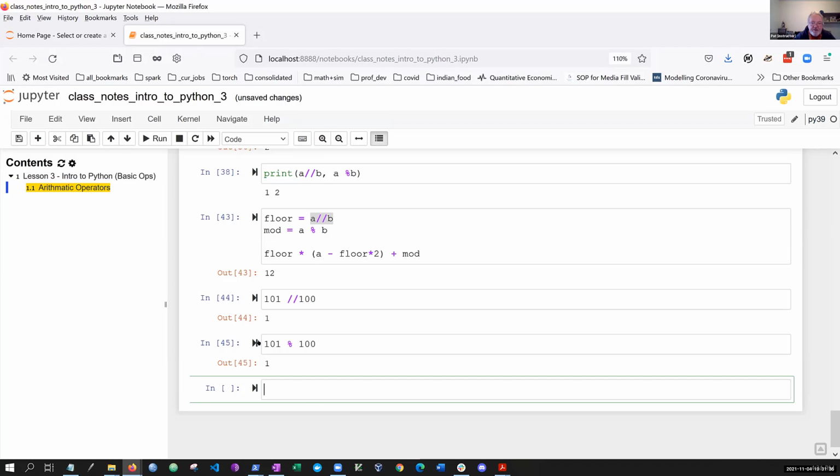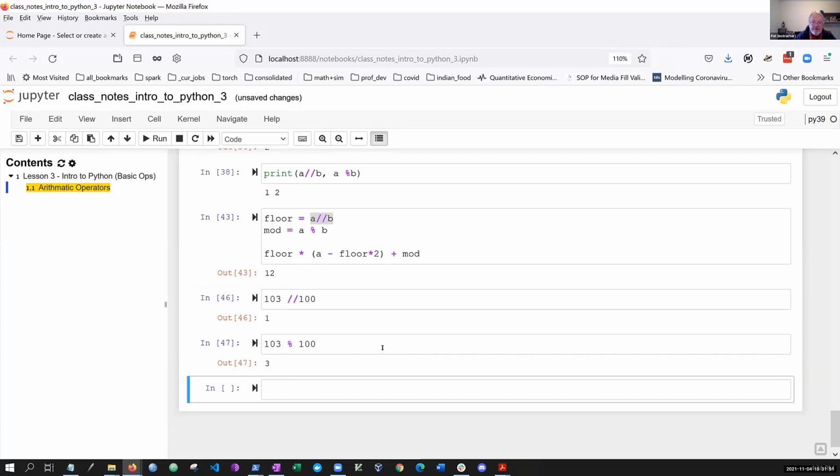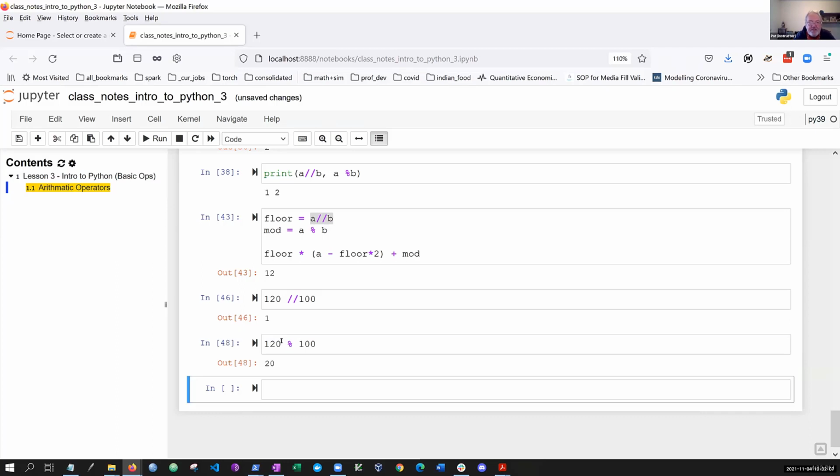And this tells you the remainder is 1. Now, if we made it 103, we're still going to have a single 100 dividing evenly, but here we're going to have 3 left over. If we have 120 divided by 100, we can only take one 100 away from it, and we'll have 20 left over. You see how that works?